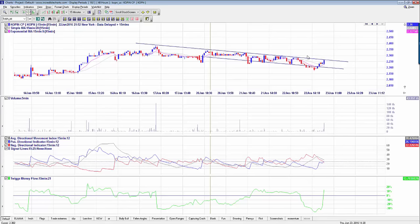I like this short-term pattern because I'm going to be watching it during the day. So let's say it does rally through and then stops me out, then I'll be able to get in again because I'll be looking at the intraday trading. If you can't do that, you may miss the trade. It may stop you out and you may not get in if it ends up going up. Or you could go for the more conservative approach where you wait for it to break 240, or do nothing. These are just some of the ideas for you, but I like this one.